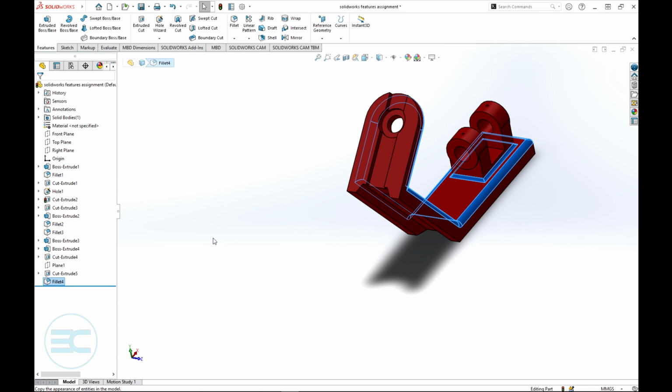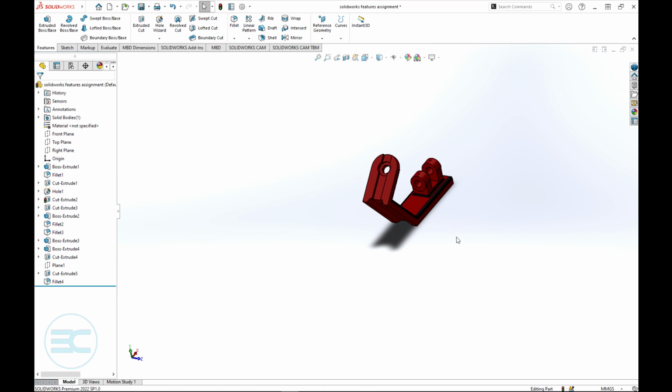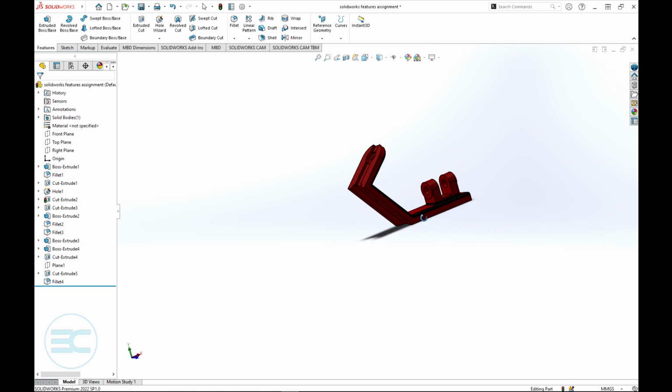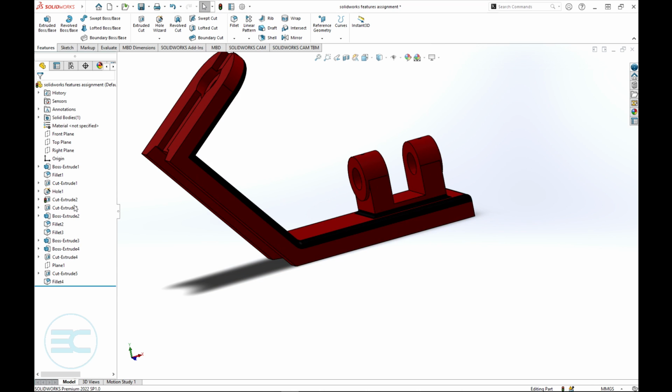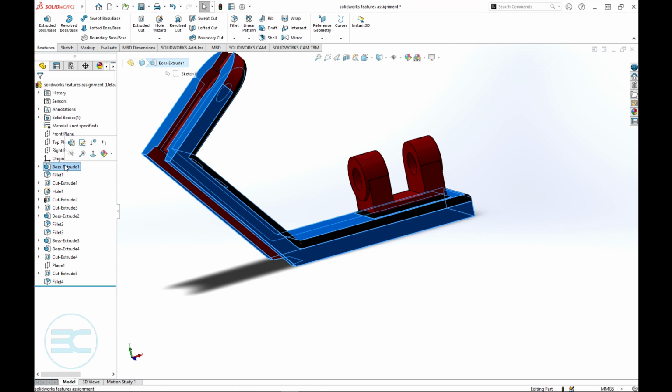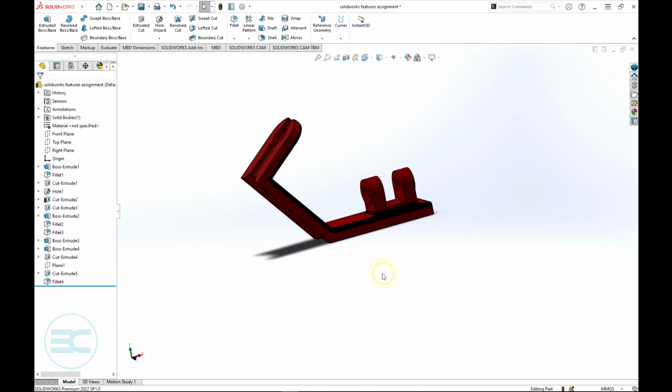What that means, in simple terms, is that a child cannot exist without the parent. For example, here I do have extrude 2. Extrude 2 cannot come before extrude 1 because extrude 2 was built on extrude 1. So that is in simple terms what it means.